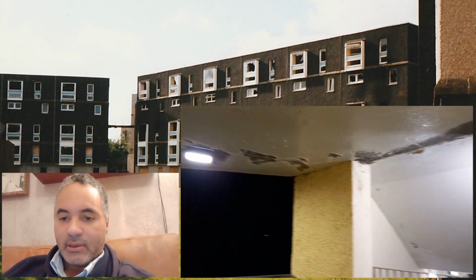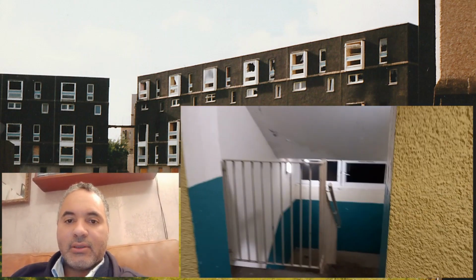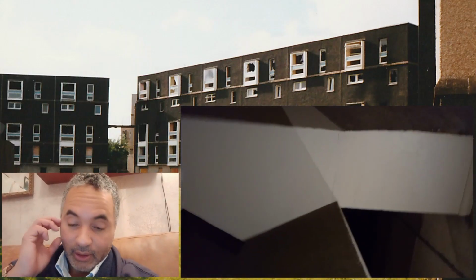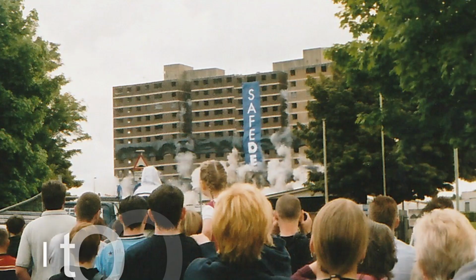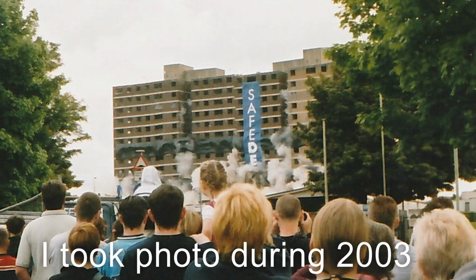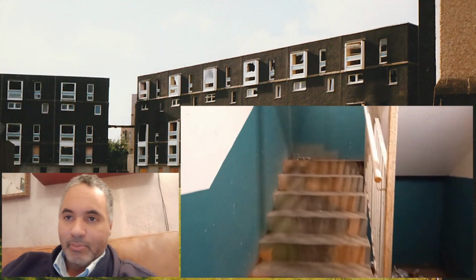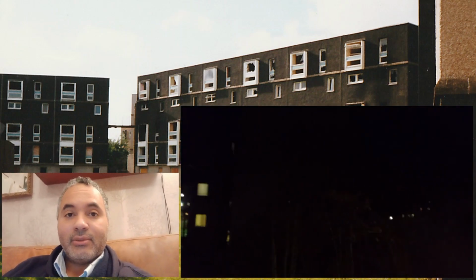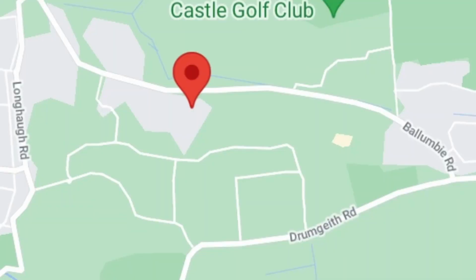Whitfield also has various primary schools. It used to have two big multi-storey blocks, which were demolished in 2003 and 2004. They did Whitfield Court and Quarryfield Courts in 2003, and then Greenfield and Kellyfield a year later. There were two blocks making up each big multi-storey block. I believe Whitfield was the biggest housing scheme in Europe, so I was told anyway. It was a big scheme.